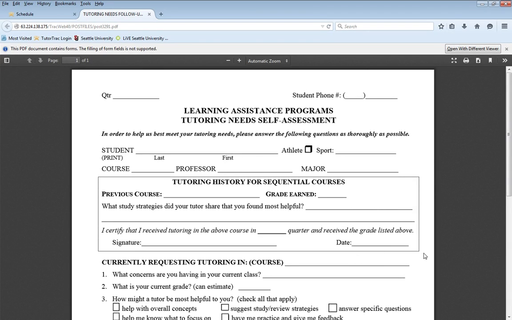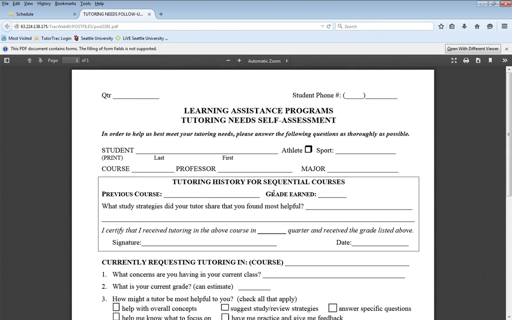But you want to check with the front desk staff or the tutor coordinator before you meet with your tutee if all you see and all you can find is a blank TNA. Again, first look using a different browser, and if you're on a Mac, first look using a PC. And then if you still can't see any information on here, then you would come and talk to the tutor coordinator or even the front desk staff at the Learning Assistance Programs.